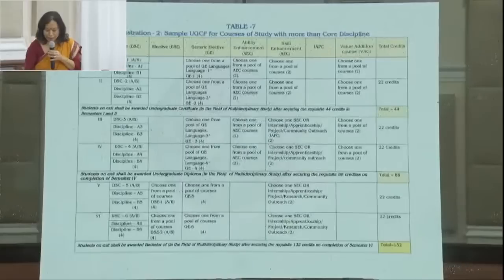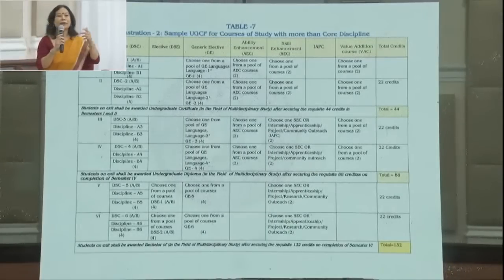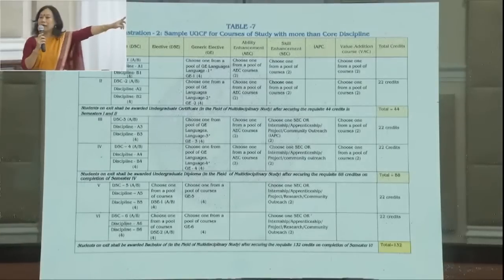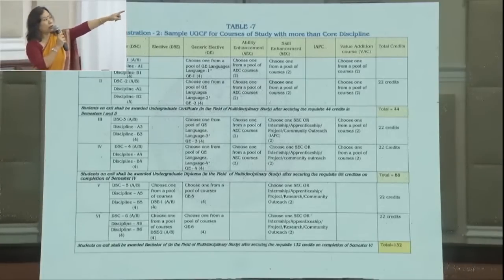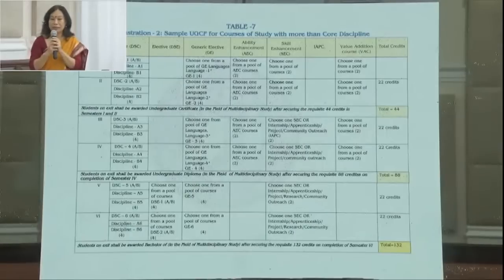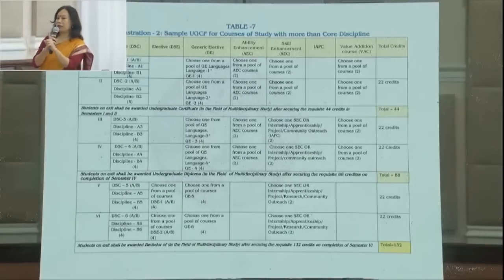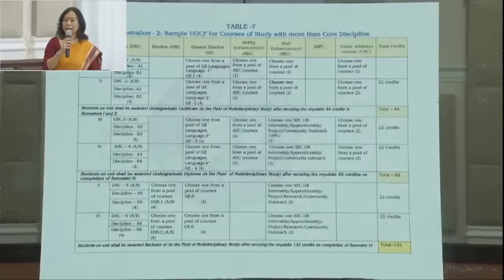Let me just show you the next slide. This particular table pertains to BA program kinds of combinations where you have 2 disciplines as core disciplines, not 3. What will happen there? You'll have, say, a BA program in history with English. Fine. So the student has a choice in the first year, and a similar choice in the third semester. In the first semester he has a choice whether to study 2 papers of history and 1 paper of English. If the BA program combination is English and history, his choice is to study 2 papers of history and 1 paper of English, or 2 papers of English and 1 paper of history. That is a choice given to a student.